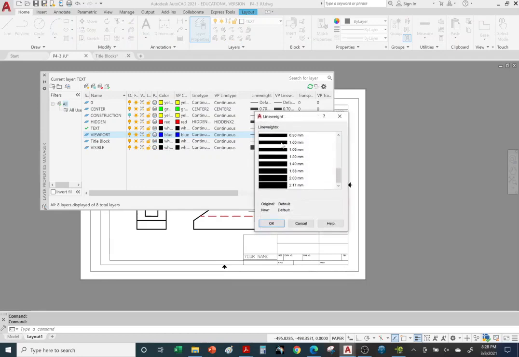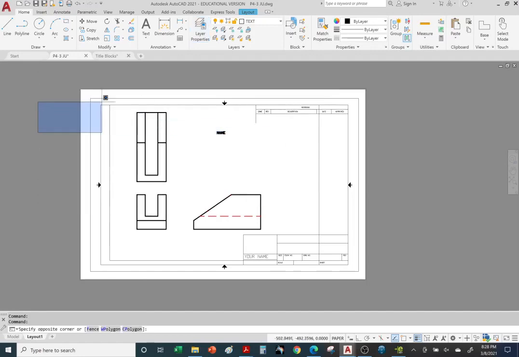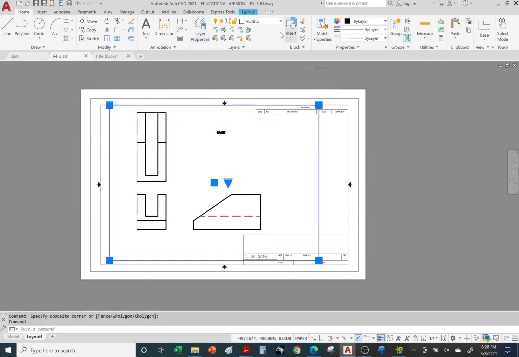And I don't know, viewports, I guess you don't see line weights on viewports. Okay, so we're going to take our viewport, move it over to the viewport layer. Okay, hit escape. Don't see the line weight.